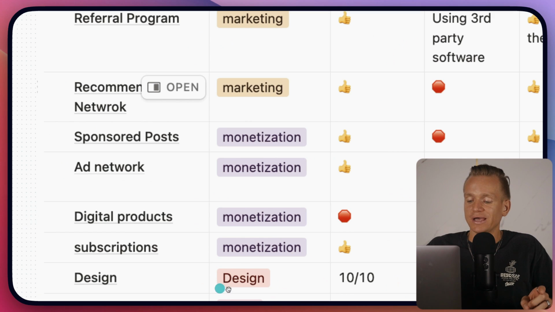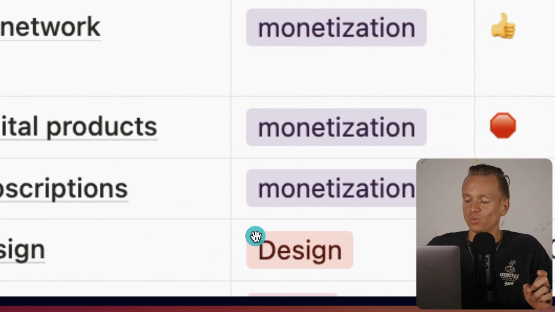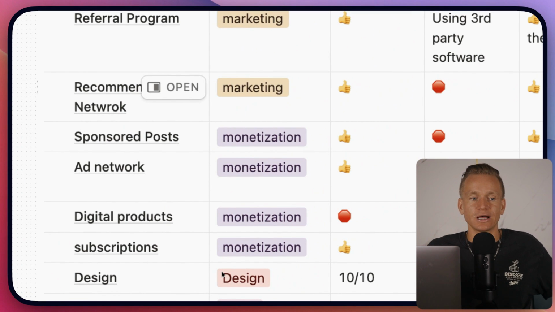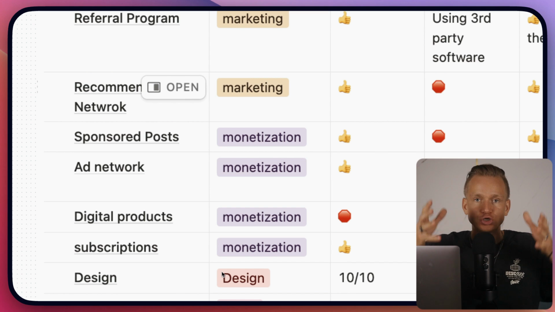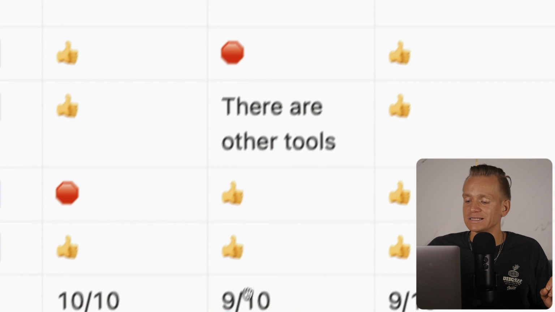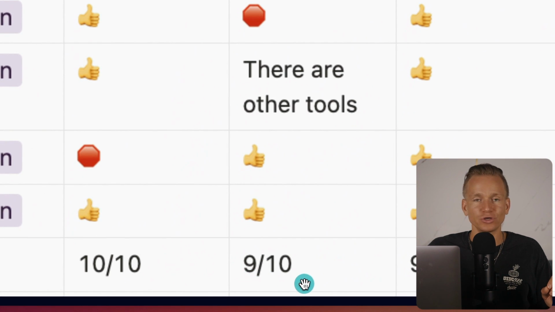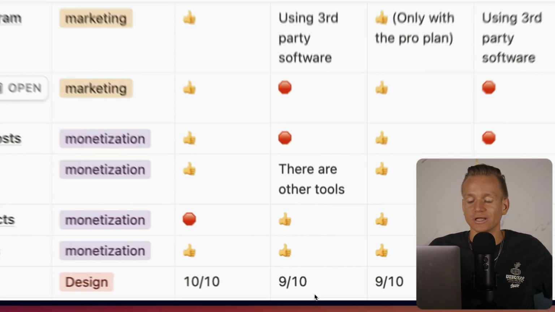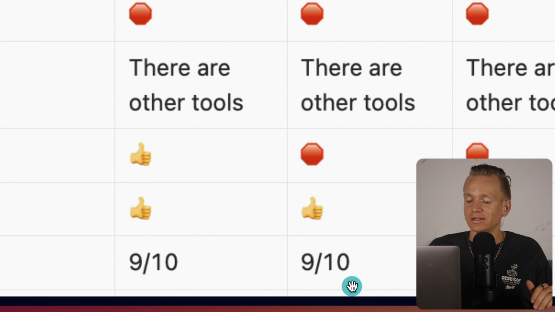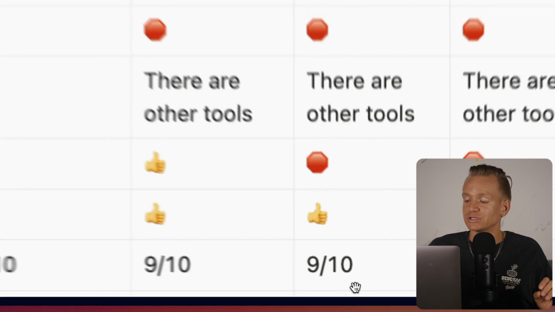Now, the next step is design. When it comes to design, this is basically how exactly you can design your actual newsletter, and also your opt-in pages, forms, landing pages, all of those kinds of things. Mailerlite is a 9 out of 10. You can create really beautiful looking newsletters with Mailerlite. Ghost is a 9 out of 10. They allow you to create pretty nice newsletters.